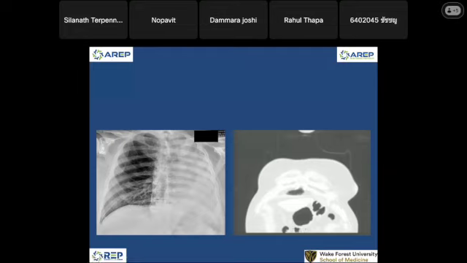So from this, we're going to say there is evidence of lung volume loss, severe lung volume loss on the left. But what's going on in there, we don't know. It could be a mass, it could be pneumonia, a combination with pneumonia, it could be pneumonectomy, I don't know.